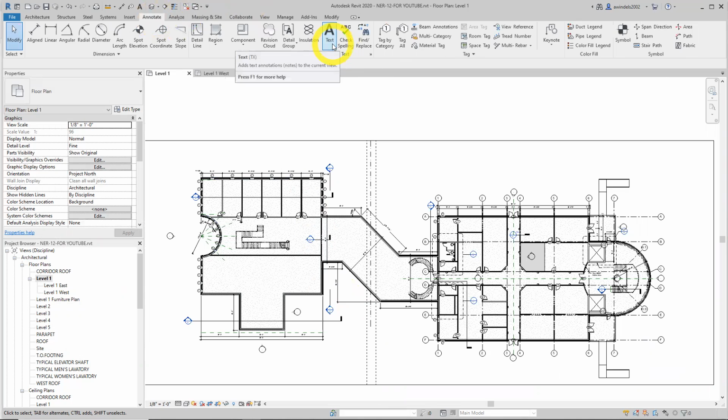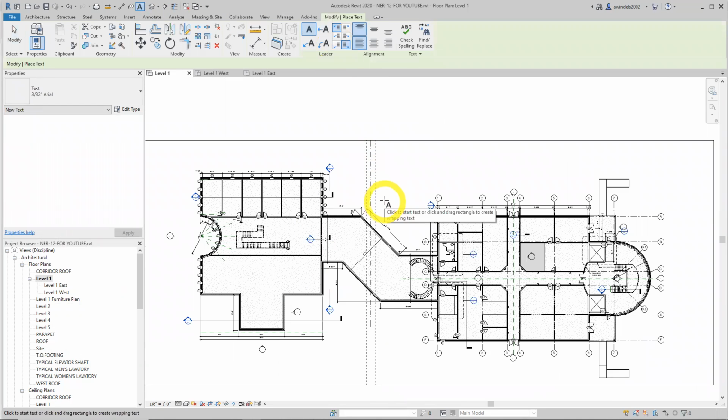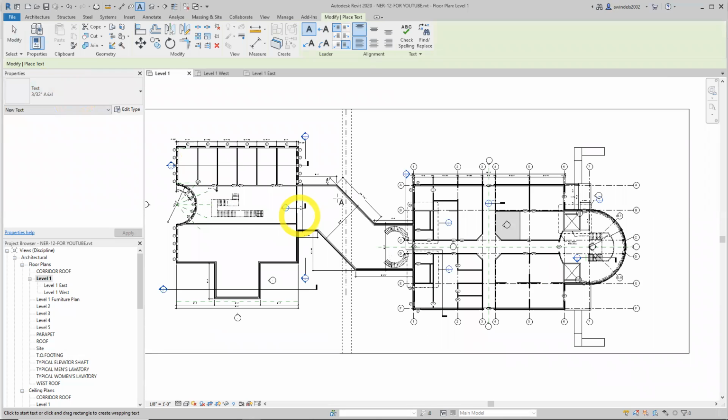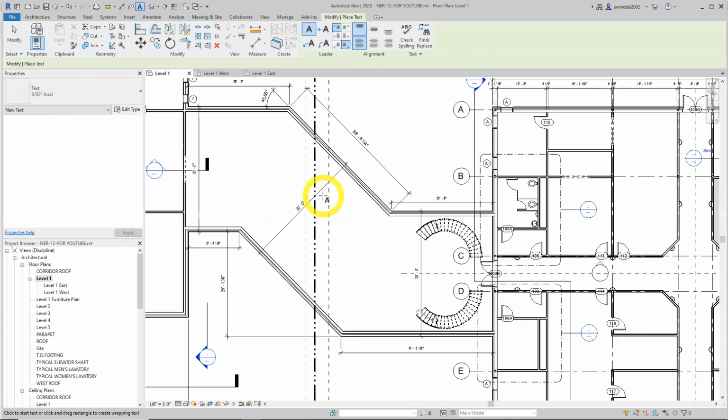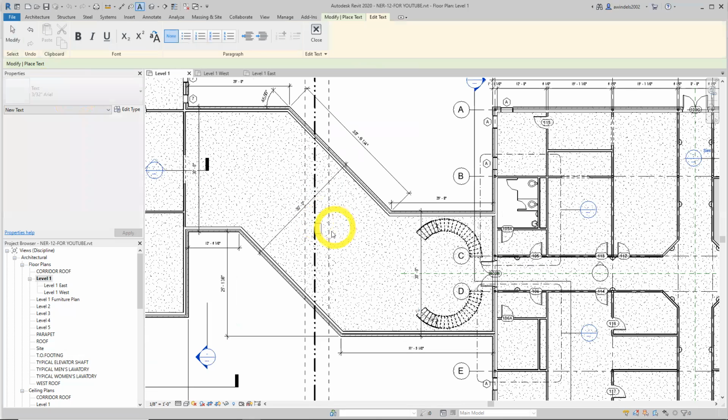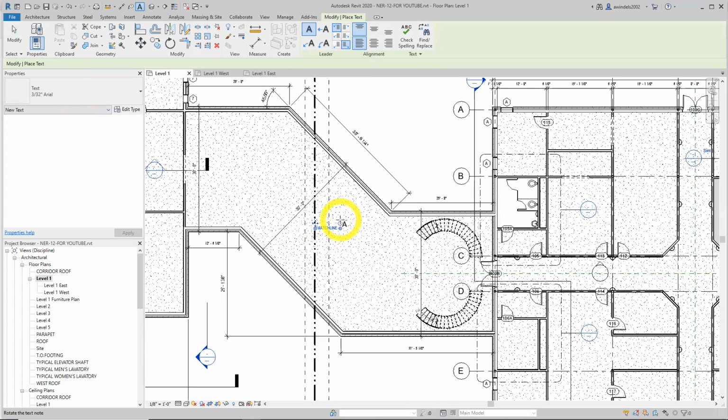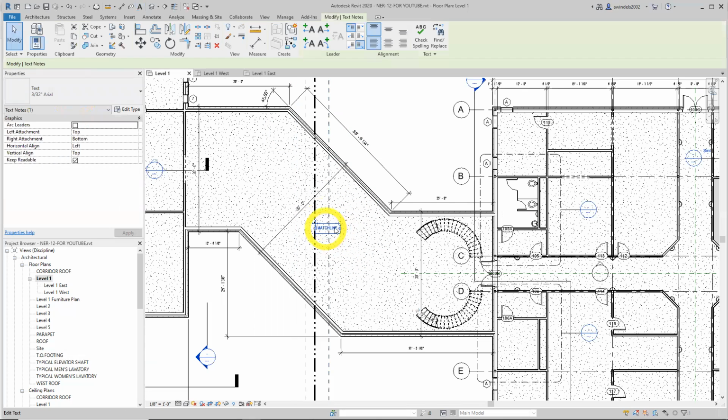Annotate most of our text. Home base is right here, whatever view you're in. We'll accept this type property of 3/32 aerial. And let's just put it somewhere in this area. It's fine. I'll pick. And don't need to add anything else there. I'm just going to do all caps, which a lot of engineering plans are. It's not because we're yelling. It's just kind of a pretty frequent standard. So I got that. Hit escape a couple times.